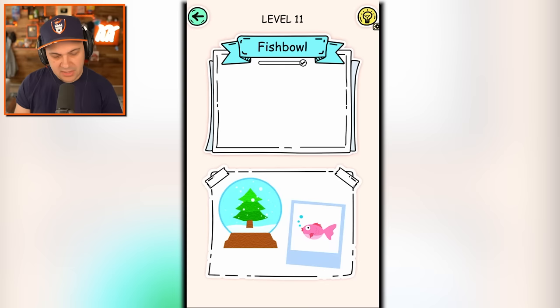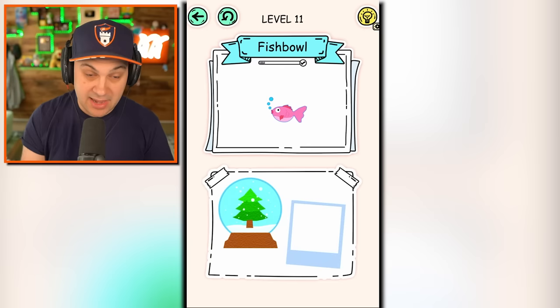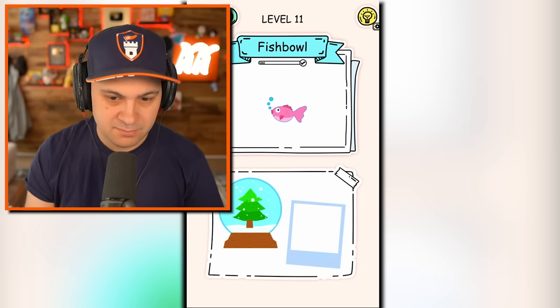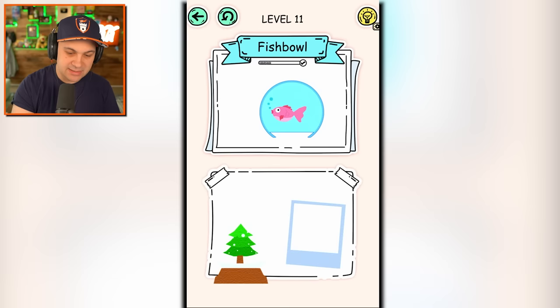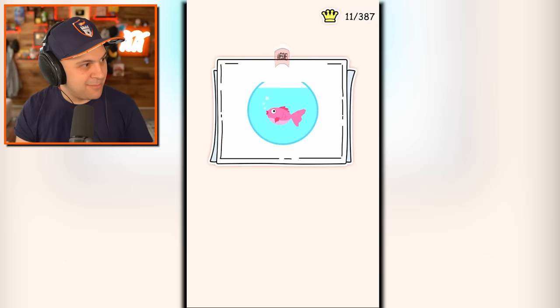A fishbowl. Well, we have a fish. That's a strong start. Every fishbowl needs a fish. Actually, that's probably not true. You could have a fishbowl with no fish in it. People might start asking questions because it's weird, but you can do it. I see what I need to do. The snow globe here. And no, I don't need the tree. I need the snow globe, and then I need to turn this the other way around, and there, look at that. Look at that play right there.